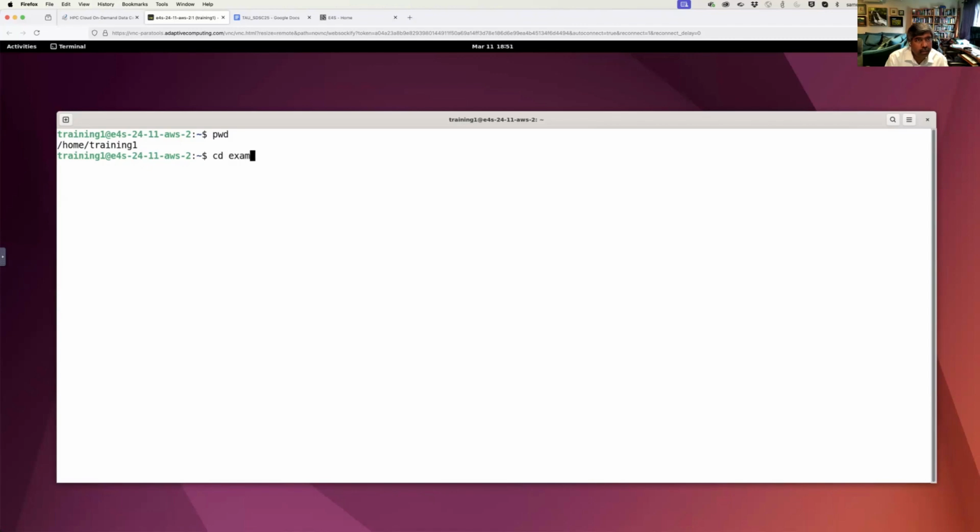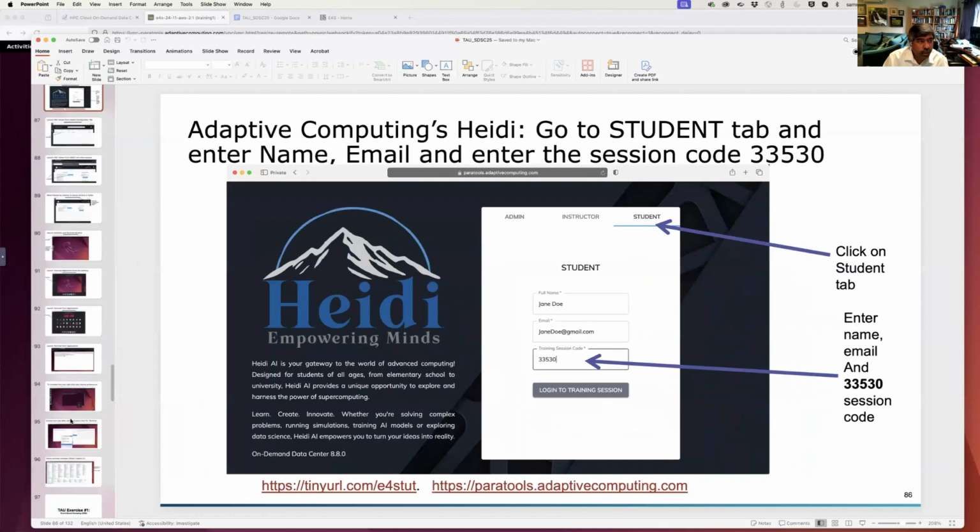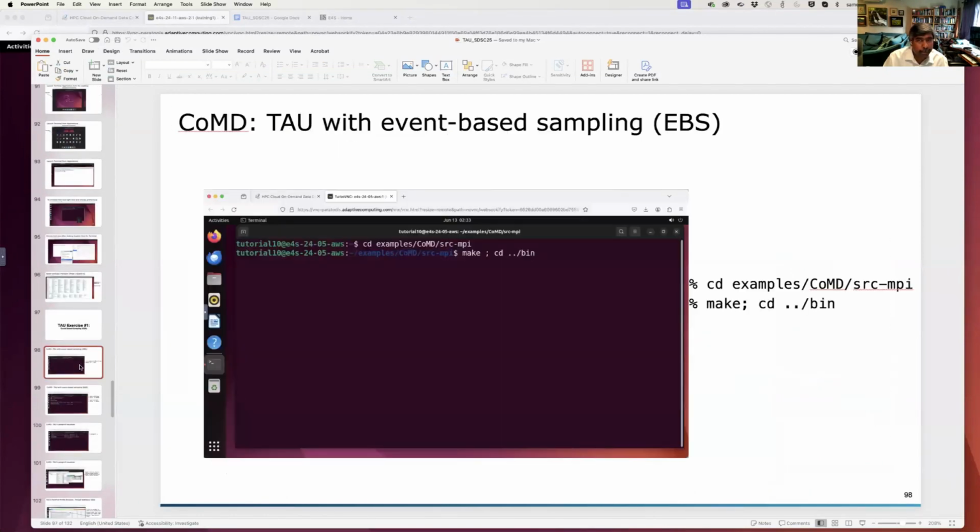If I want to see if it is fast, here is an examples folder. I'm going to the CoMD directory. There's a src mpi. So this is the first example using event-based sampling. All I'm doing is, like on slide 98, I'm going to examples CoMD src mpi.